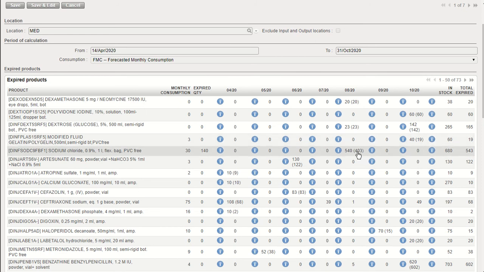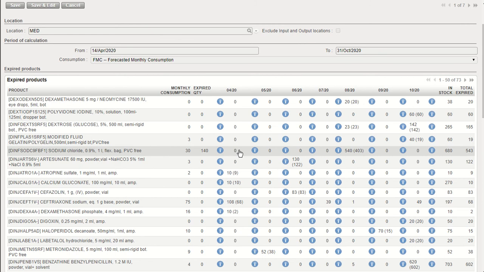So you have 403 will be in stock in August and will expire. And the reason for the difference between these two numbers is that the 403 is the number that will remain in stock to expire after you consider the fact that you have consumed 30 for May, 30 for June, 30 for July, 30 for August.